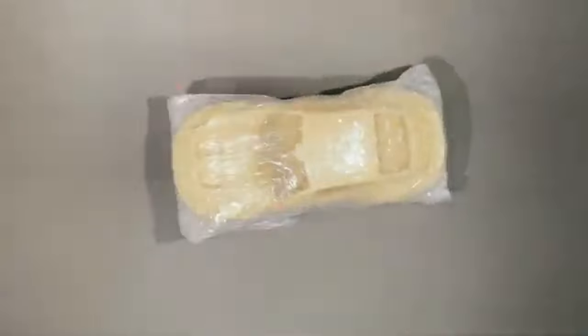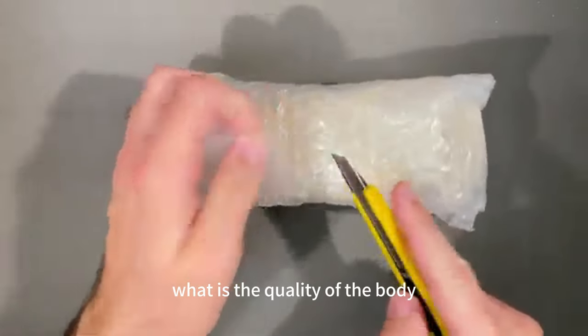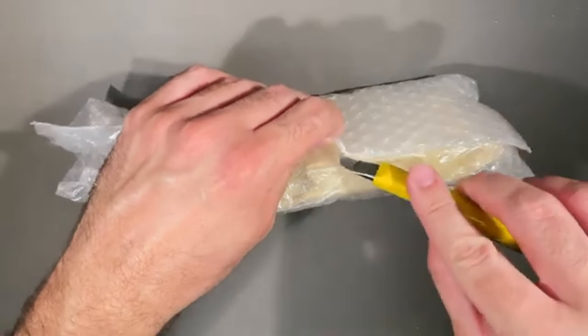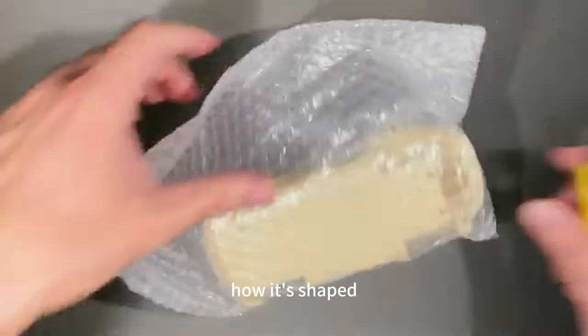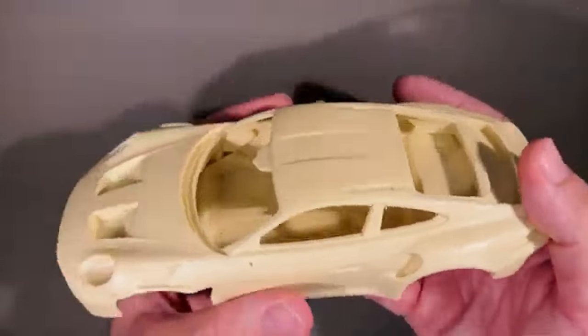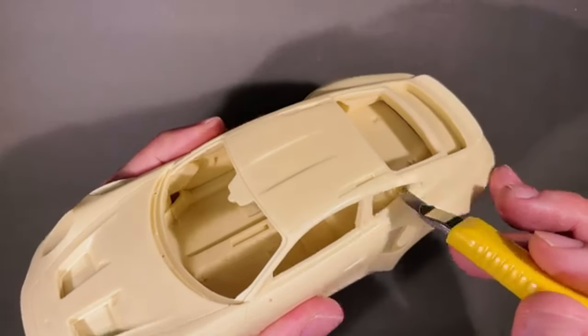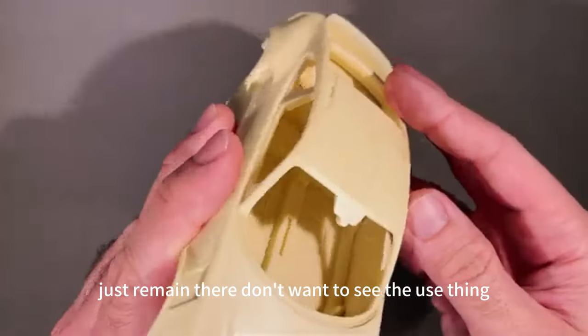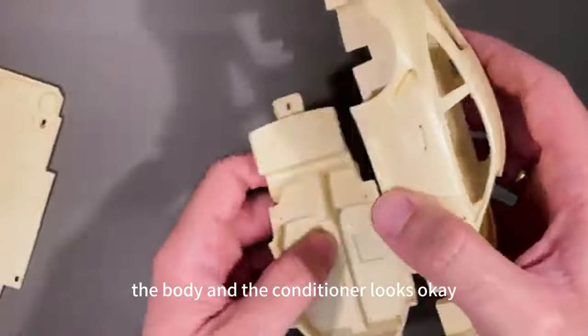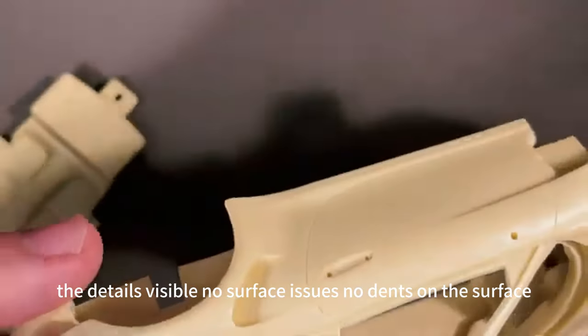I will start with the body because that's one of the most critical parts. What is the quality of the body? How it's designed, how it's packaged, how it's shipped. Here we see all. I can see some molding remnants which just remain there, nothing serious. The body and the condition look okay initially. The details are visible, no surface issues, no dents on the surface.